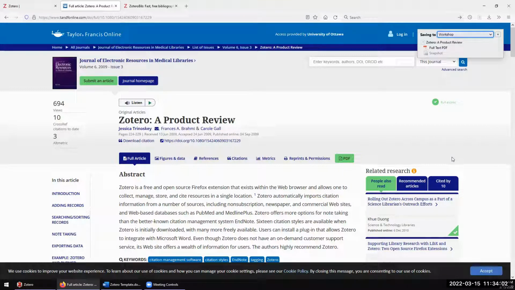The reason why I'm showing an individual journal page, as opposed to a database like Omni, or a library catalog like Omni or Google Scholar, or even a database like Scopus, is the closer you get to the original journal source, the better quality metadata you're going to have. So this page right here is probably going to have the best quality metadata for this article here.